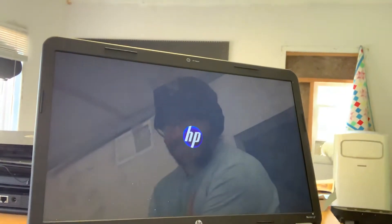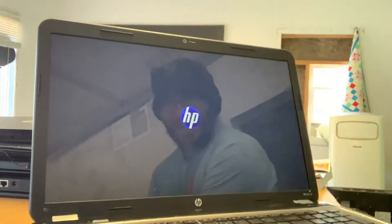I have here this HP Pavilion G7, and when I turn it on — let's see if it'll do it, most of the time — it just gets stuck at this blue HP logo and stays there. I had no idea why that was happening. I was on Google, and the YouTube videos were saying to press Windows+B and then hold power to turn it on and recover the BIOS. I couldn't get that to do anything — it wasn't working for me.